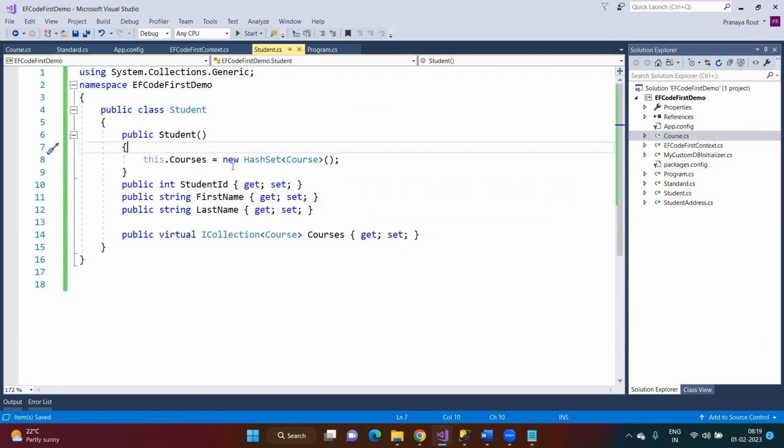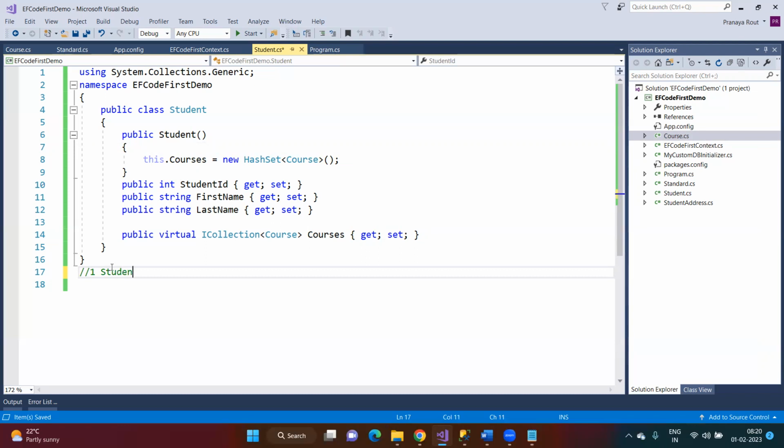The point that you need to remember is that I want to implement a many-to-many relationship between student and courses. That means one student can take multiple courses and one course can be taken by multiple students. So what is the agenda in this case?